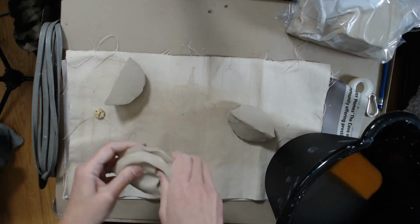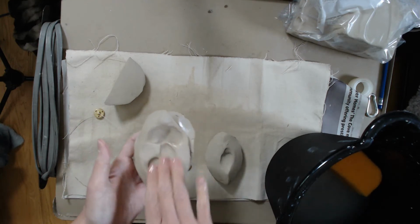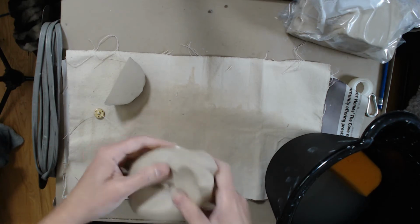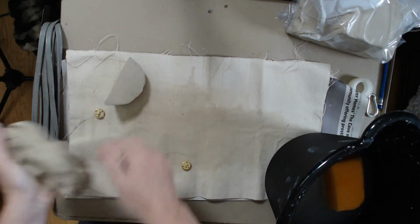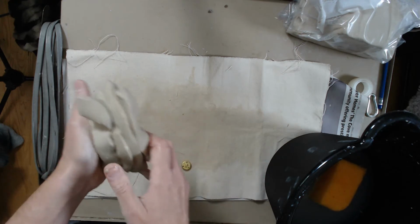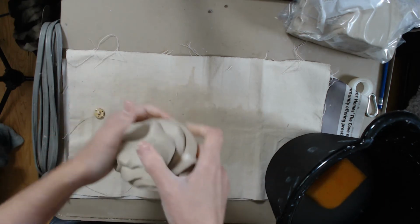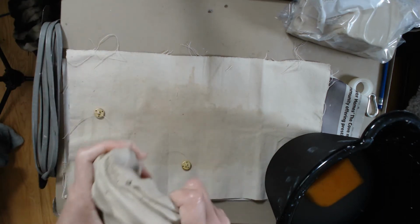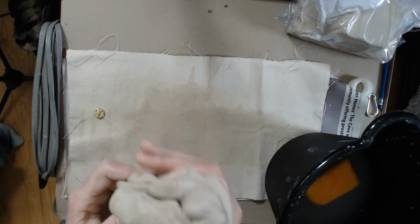Otherwise I'm going to end up with slip, and I don't need slip, so I'll put a little more in there. I'm just squishing it together. Just trying to put that moisture back. A lot of you have warm hands, and warm hands are not good for working with the clay. I take that back. It just means you have to work faster, that's all. So I have ice cold hands, so I can take my time with this. All right, so I'm just going to squish this together.